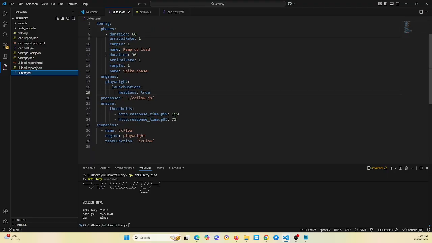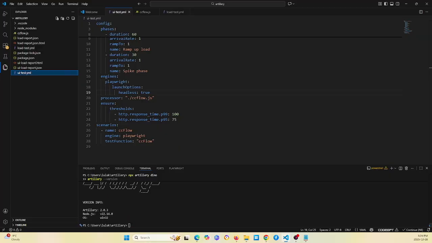And here is a defined threshold, like 99% and 95%. And this is scenarios. So this is what you should write for the ccflow.js file and also the UI test YAML file.